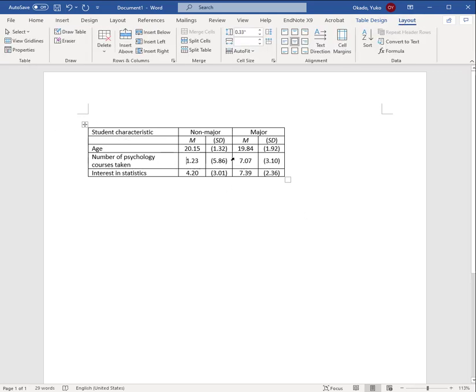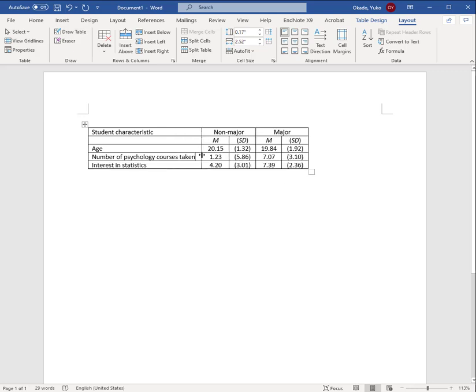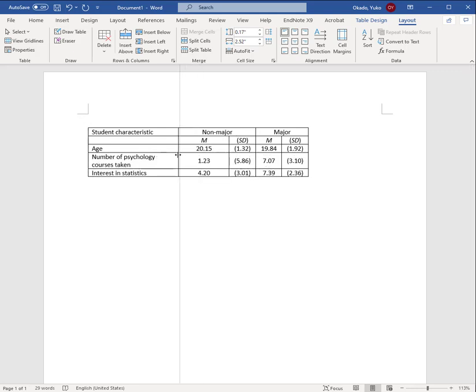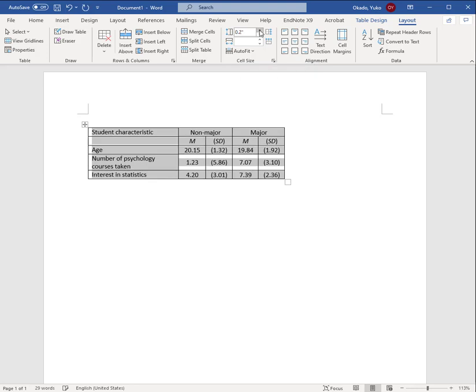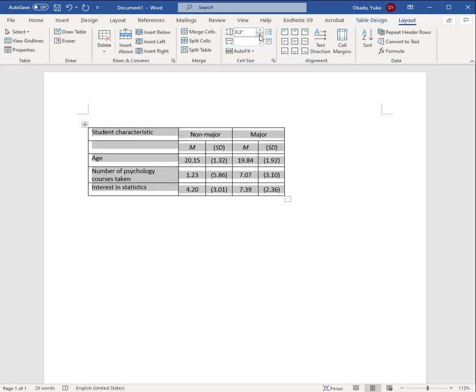Now another thing that I'll probably want to adjust is the row height. This is pretty compressed, and because this has 2 lines, it takes 2 lines. Technically, of course, if you wanted to, you can just also double click and make it fit. But let's say that we wanted to follow the example that we saw, and so I'm just going to go back to when we need to have courses taken on the second line. So let's say that you wanted to space out the rows. Then you can go here to cell size and just make adjustments. So you can flexibly adjust if you would like.